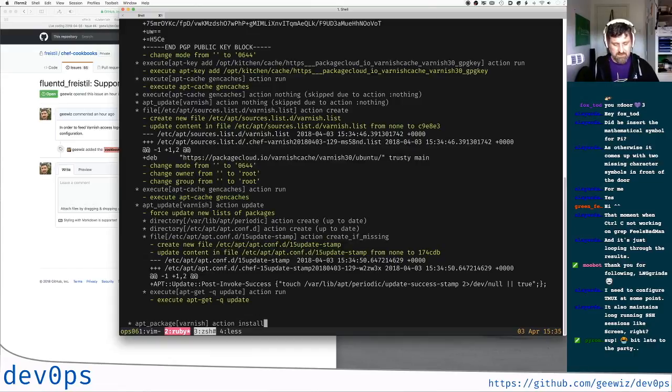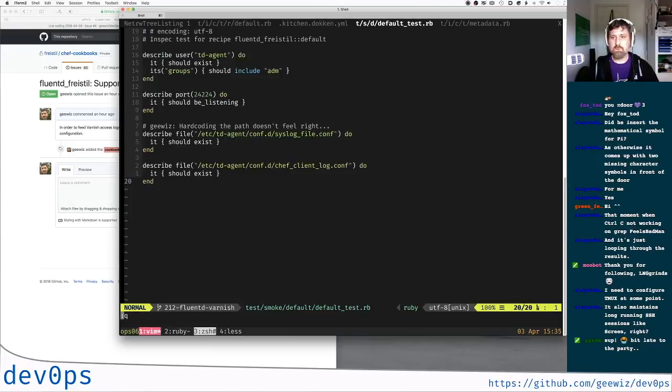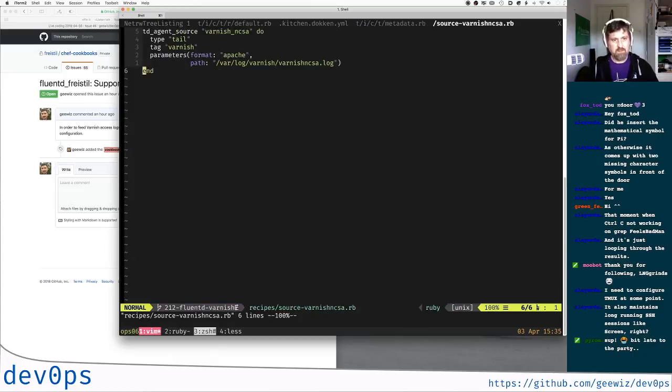Once again, setting up testing takes far more time than the simple change that I did here, which is simply add another configuration file.